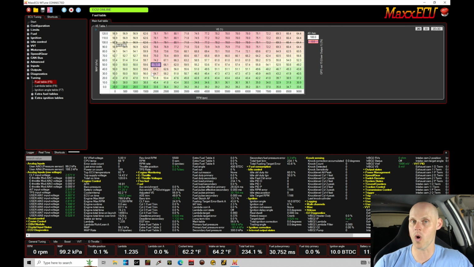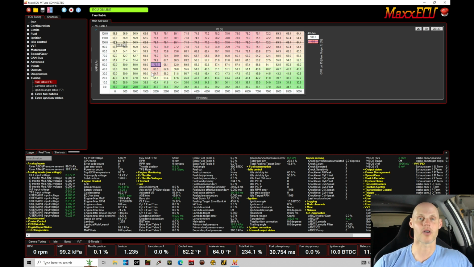We have what's known as a wall-wetting effect, where when the fuel sprays out of the injector, it doesn't atomize very well, and it's going to stick to the intake track and the intake valve, and it's not going to get into the engine as easily and as efficiently as when the engine is warm, where we have proper atomization. So therefore, if we don't add additional fueling when we fire off the engine, it'll run lean, the engine will shut off, it won't run, or run really, really poorly.